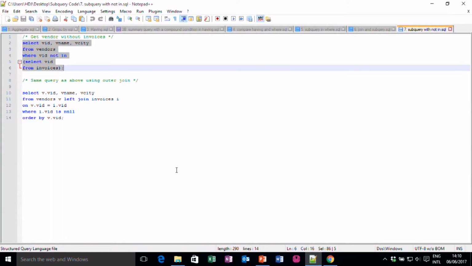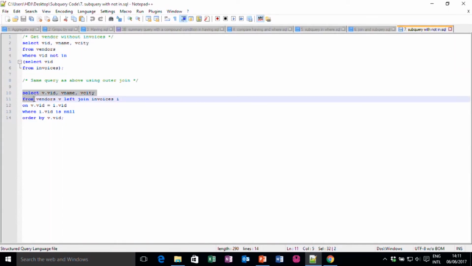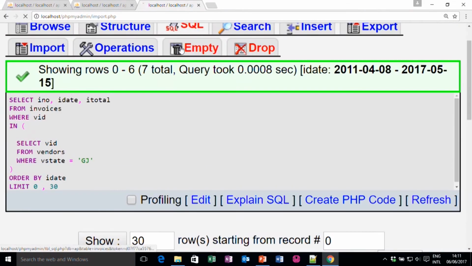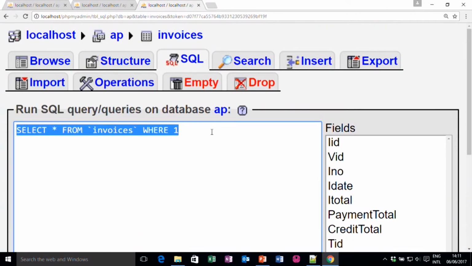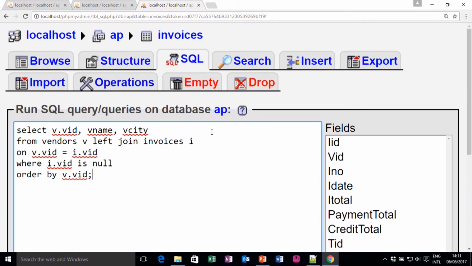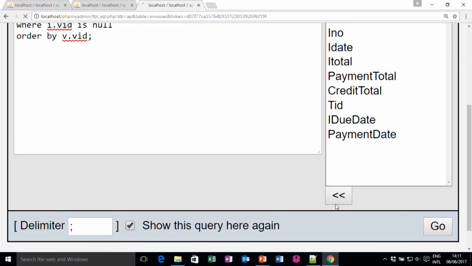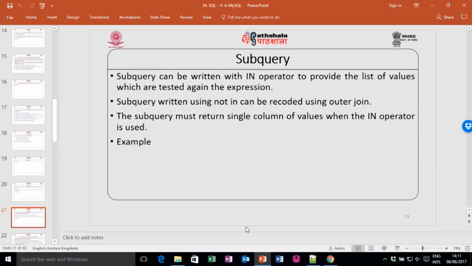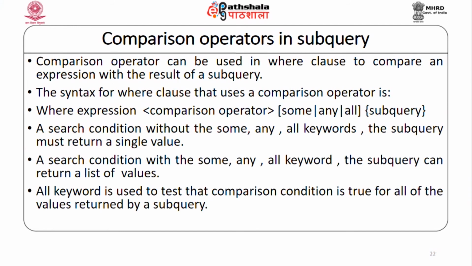Now you can also write the same query using an outer join. For that you code select vendor ID, vendor name, vendor city from vendors V left join invoices, where I.vendor ID is null. The output will be the same. That way you can apply it.